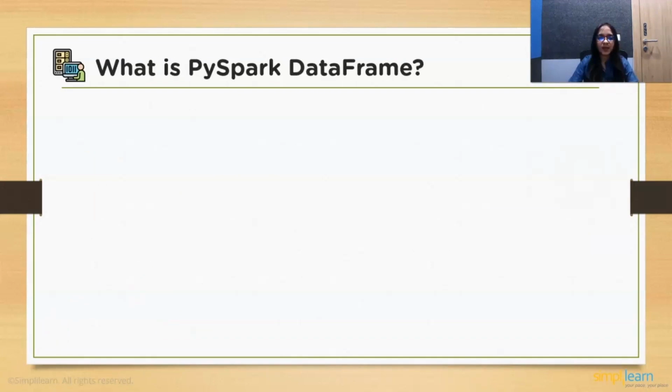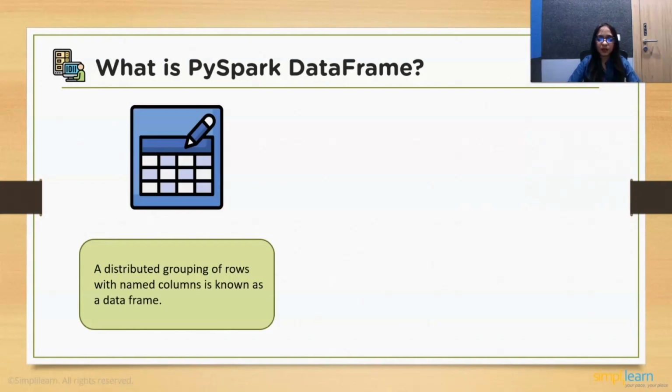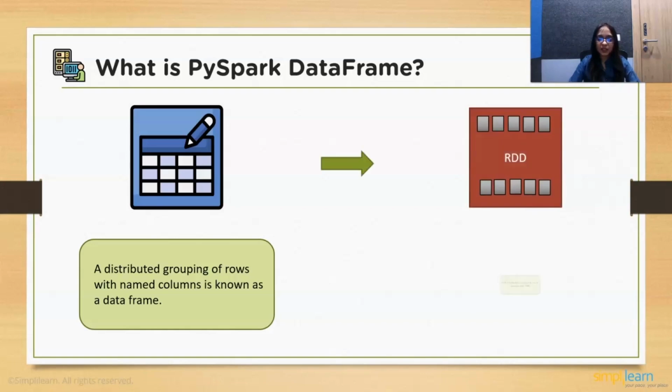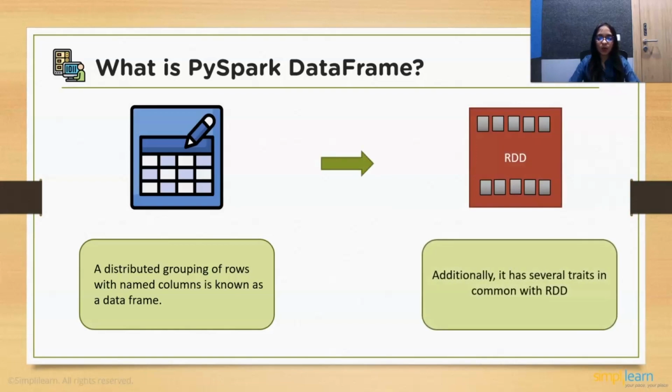Next is, what is a PySpark DataFrame? A distributed grouping of rows with named columns is known as a data frame. In layman's terms, it is equivalent to an Excel sheet with column headers or a table in a relational database. Additionally, it has several traits in common with RDD. We can create a data frame or RDD only once.